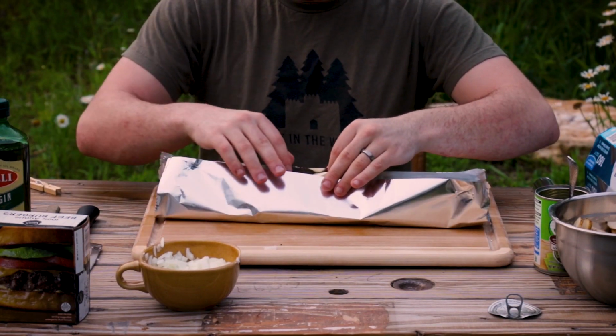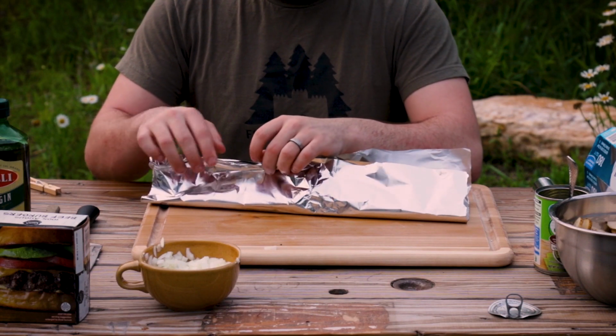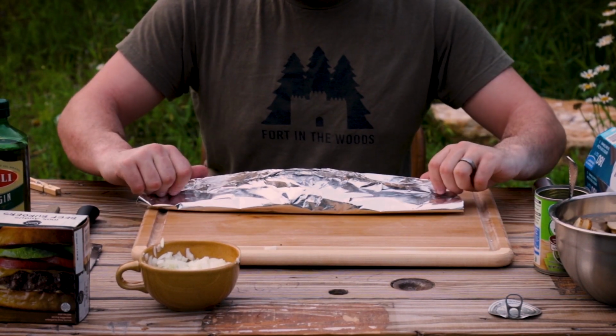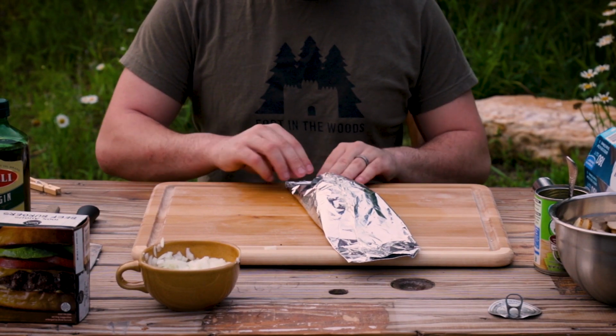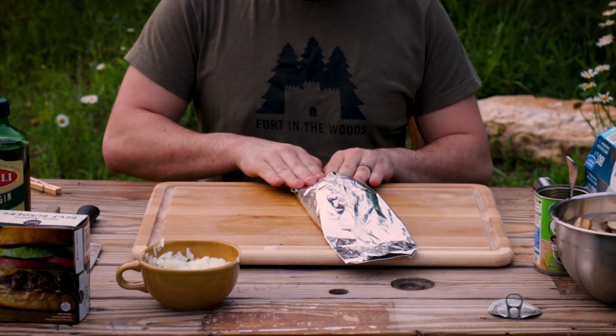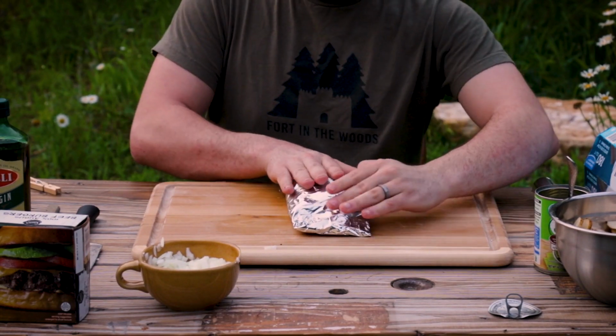So wrap up the 2 edges, meet them in the middle, and then start folding a seam down the length of the packet. After the seam, pat the edges down and start rolling. Make the tab about 1 inch wide and just roll up till you meet the ingredients. Repeat on the other side, and that's it for layer 1.